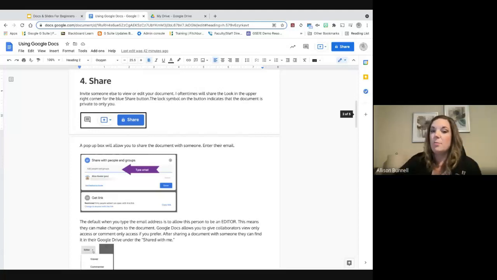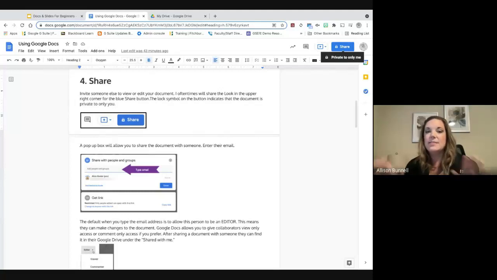You can see at the top right of my document where it says share, and there's this little lock, and if I hover, it says private to only me. Okay, none of you, you're only seeing it because you're seeing my screen. So I already know, as a practical matter, that nobody else can see it. So until and unless I press that share and I put someone's email in there, it's not going anywhere. Okay, so this is just for me to see.